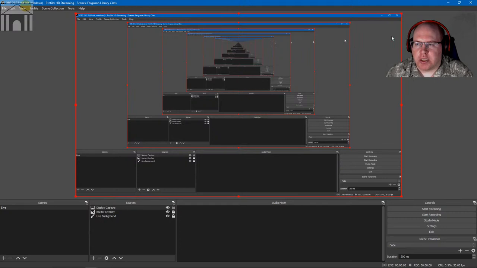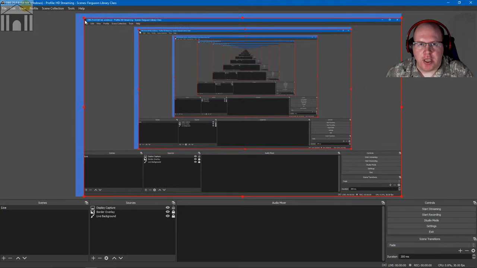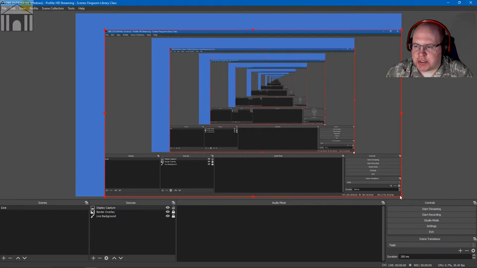And because this is 1920 by 1080, I'm going to hit OK. It fills up the whole space, which means that we're not seeing our overlay border that we had. We're not seeing our background color that we have. But what I want to do now is resize this so that it fits inside of my border. So I'm going to grab this handle up here in the top left corner, and I'm going to drag it down until it connects into the inside of my border there. And I'm going to grab this other handle. I'm going to resize this until it fills up.